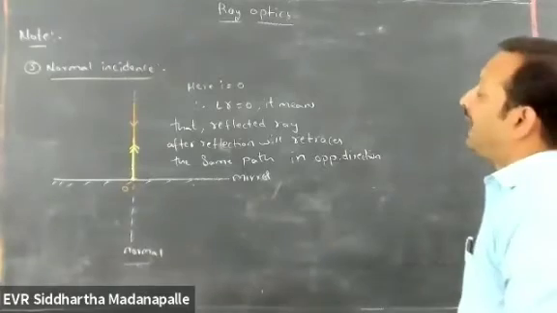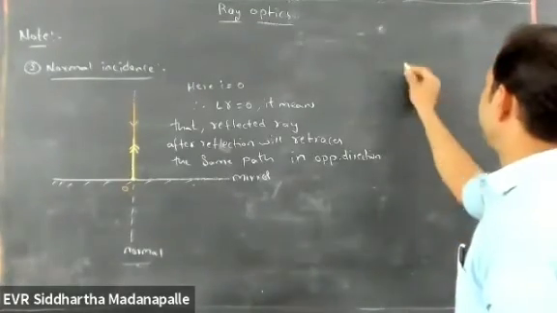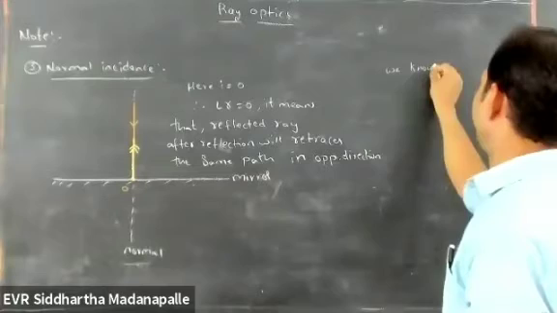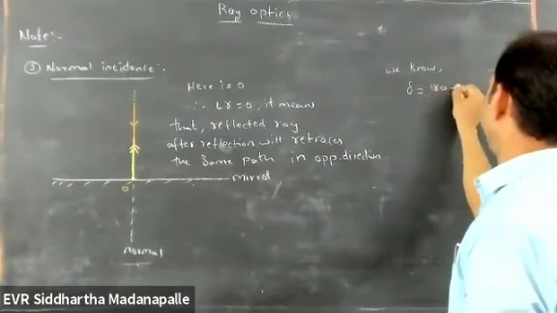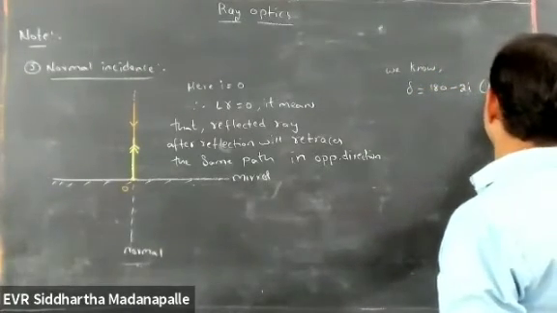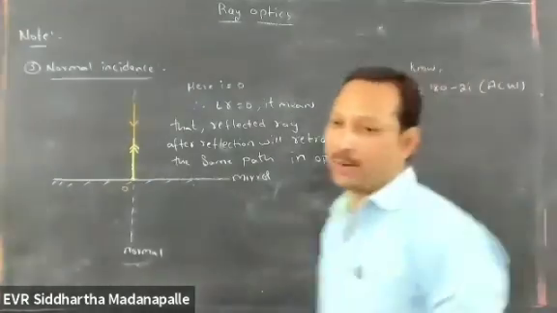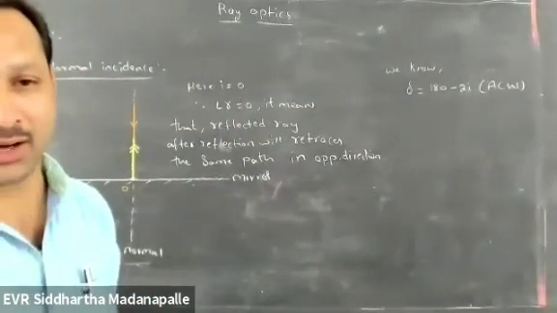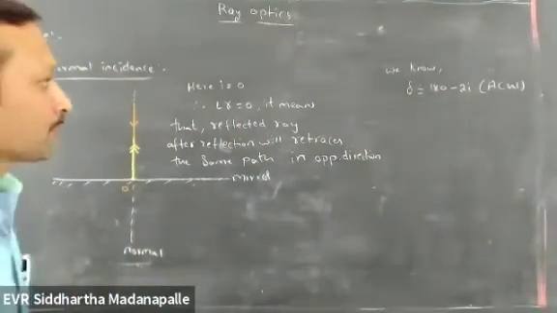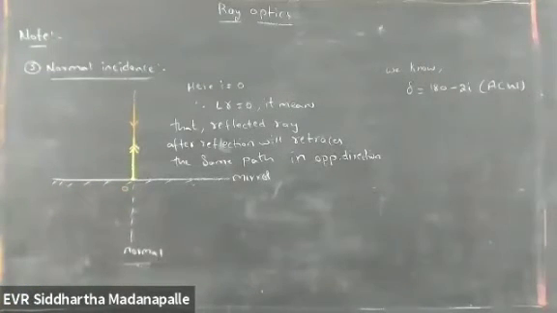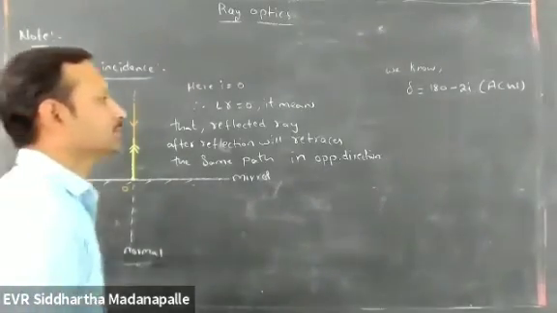Okay. Then what about the angle of deviation? As we know, the angle of deviation formula is delta equal to 180 minus 2i. I am taking it in the anti-clockwise direction only. Even in problems, if they do not mention the direction, we have to consider the angles in the anti-clockwise direction only. Right? Even in problems, if they do not mention the angle's direction, then consider the angles to be in the anti-clockwise direction. Right? Okay.